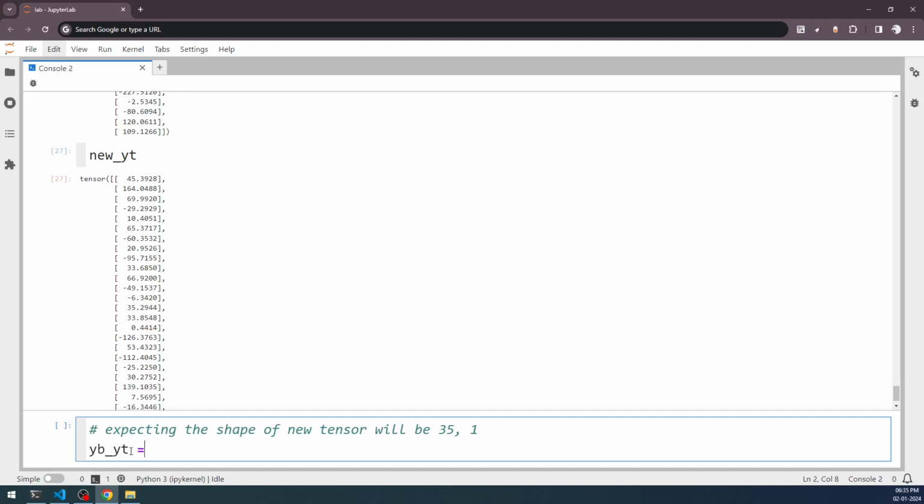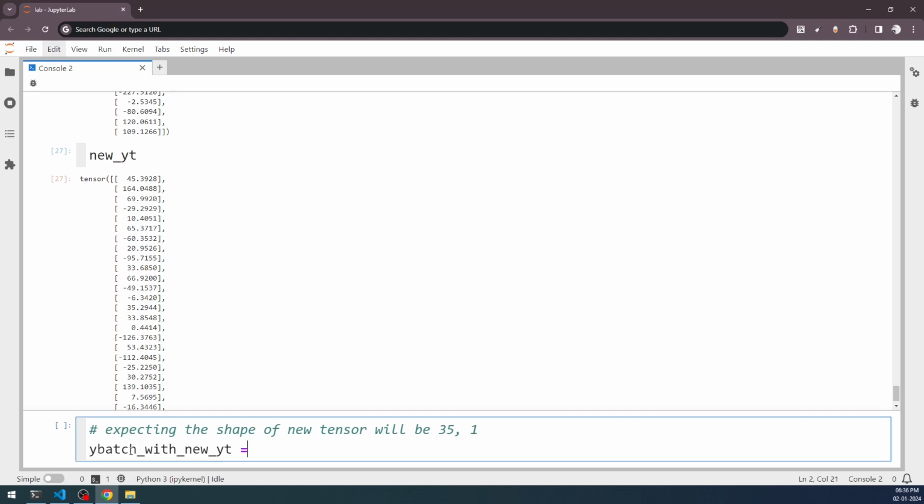It's pretty simple. Try to keep a consistent format of names, because once your brain has a formula for what kind of names each of the variables has, it will be pretty simple to follow what is going on. Or else you will actually miss the flow even in your own coding. Variable names are one of the key aspects. You have to practice creating variable names, and creative variable names are not going to cut it. But long variable names are okay. Instead of yb, you can say y_batch_with_new_yt. It is absolutely okay to have a long name like this. If it is okay for you to type, go ahead and do this. Never try to reduce typing, because that is one of the easiest ways to get lost in the coding flow.